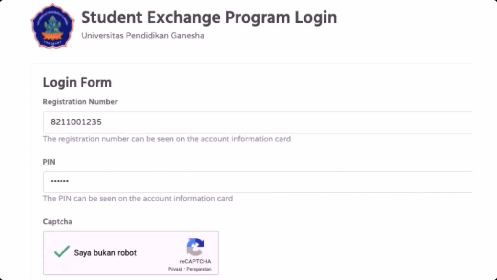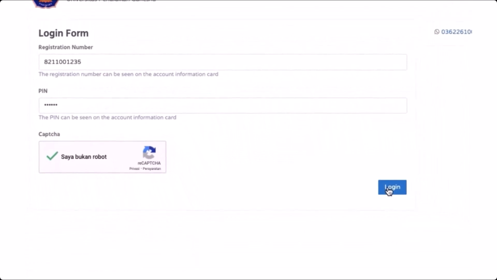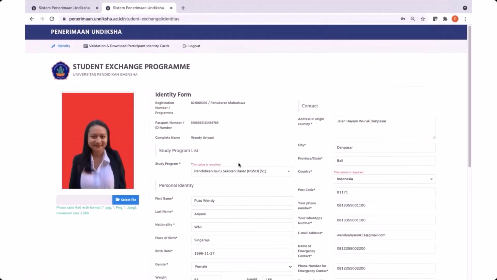Click Login in the Undiksa admission system to complete your data. When you have successfully logged in, several menus must be completed.